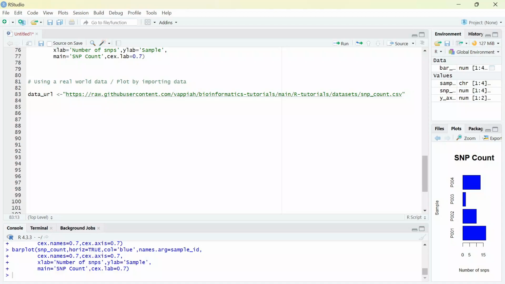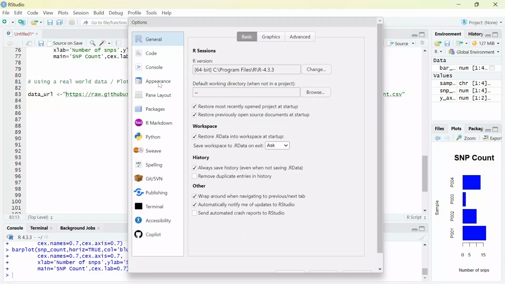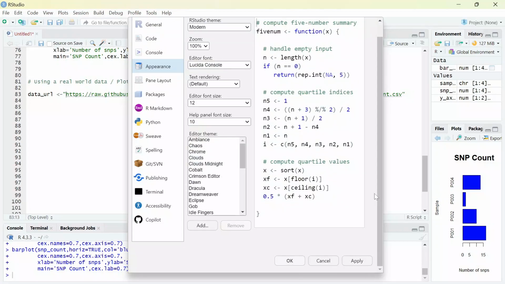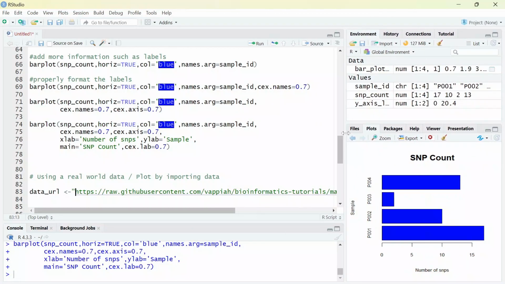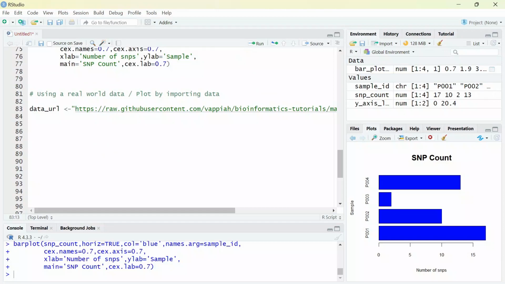There should be no space here or here. Alternatively, you can also download and import. That's fine, but I want us to import directly from GitHub. So you should have it this way. Then we can proceed. So now we have our data URL.